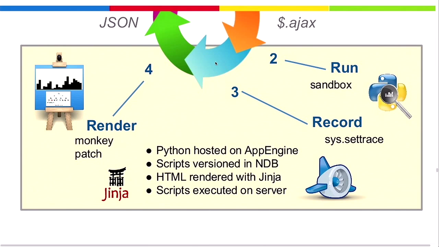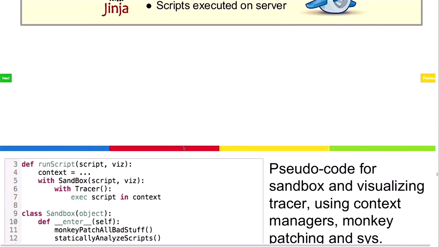In Python, there's a really cool feature. If you haven't seen this yet, look it up. It's called sys.settrace, where you can very quickly define your own function that is called for every single line in your code. Then you can set a filter, and you can say, I only want to look at the stuff that runs in the script that I'm actually interested in, not in the libraries down in the code. And I see I have 1 minute left. Oh, dear. And then you render it, eventually send it back to the browser.